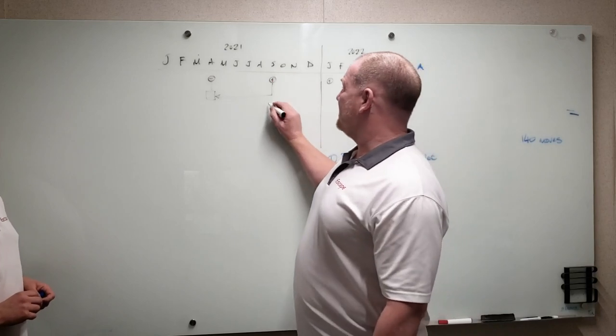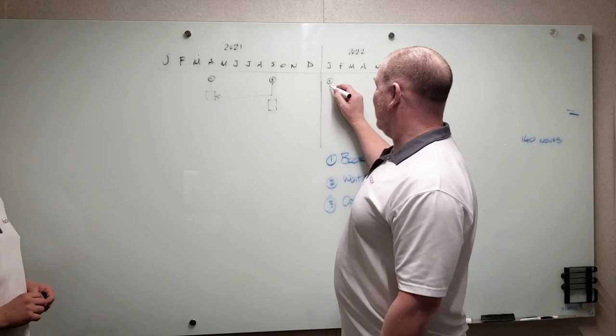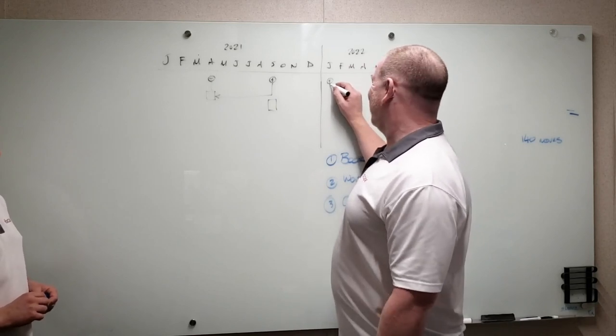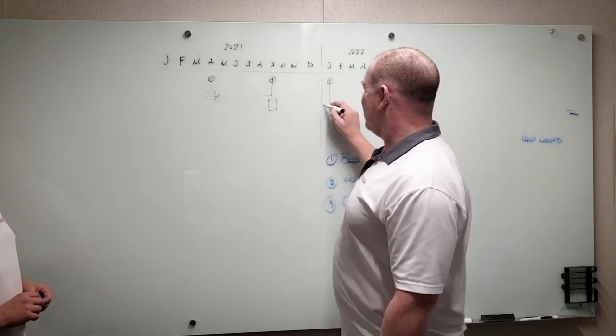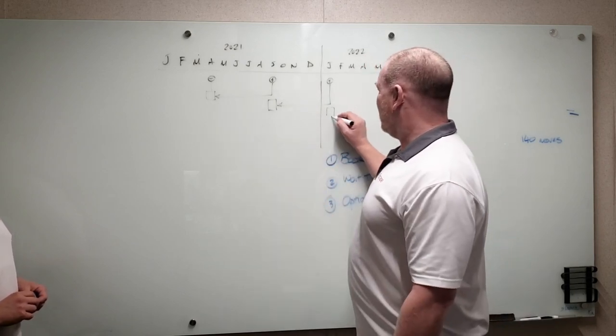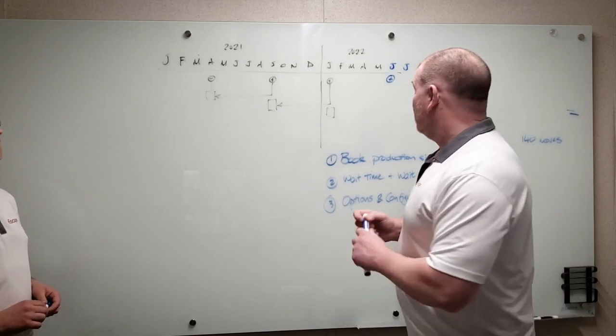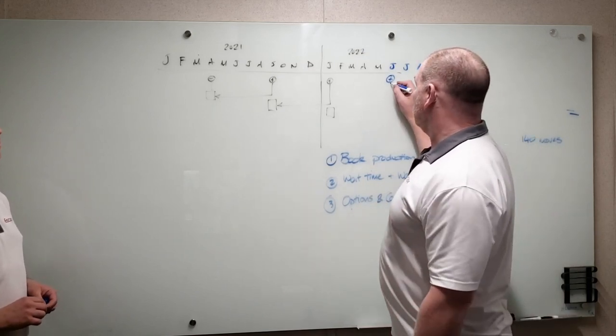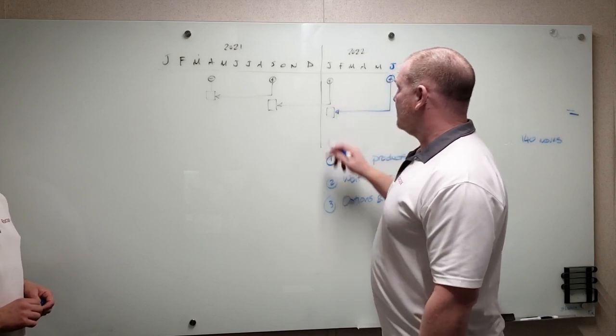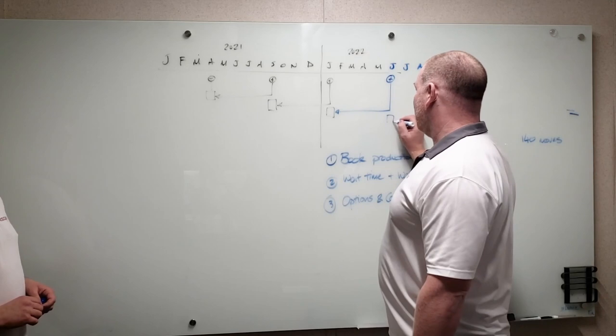If Jen shifts forward, that creates another available date. Let's pretend we have Samuel out here in January 2022. Now he gets pulled forward into there and then we free up a spot over here. And quite possibly that could be you. You've booked in June of 2021 and that's now going to pull you forward potentially to whatever this other date was.